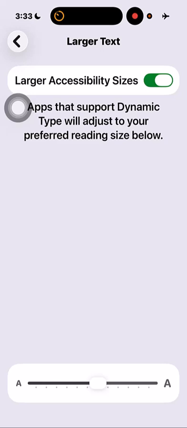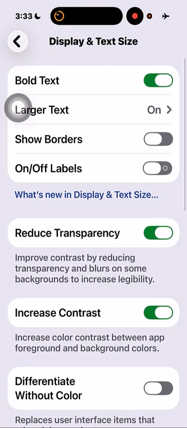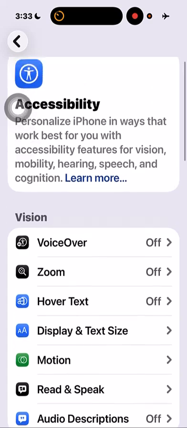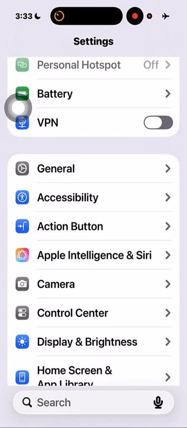And you can tell by that text size how it works for you. Okay, so we've made that change. Let's get out of there. Upper left corner, tap the back arrow. Again, tap the back arrow. One more time, because it tells us we're still in accessibility, tap the back arrow. So now I'm in the root of settings.